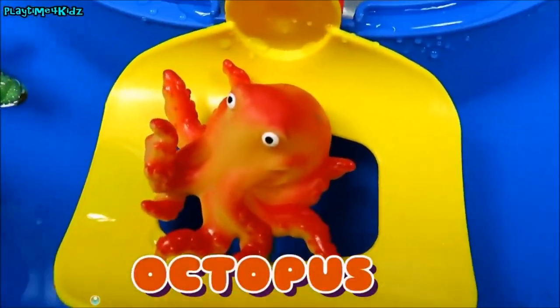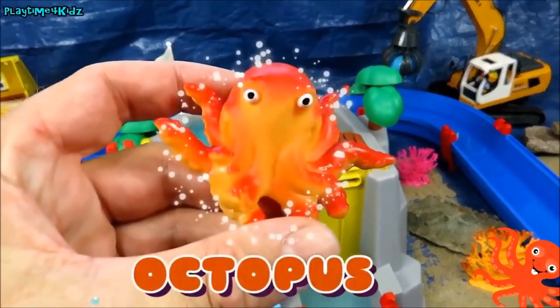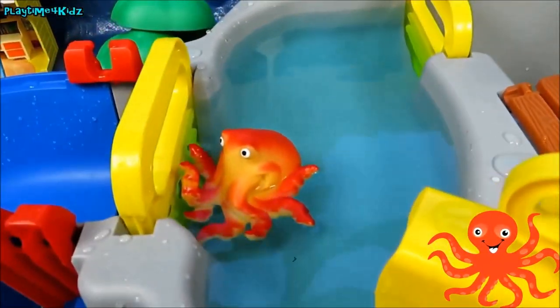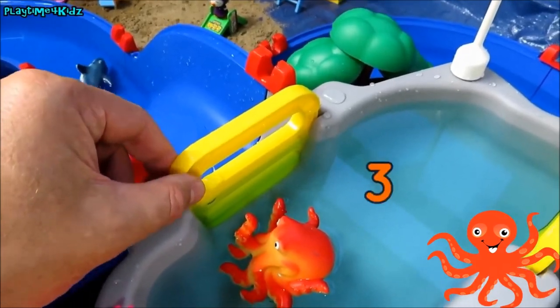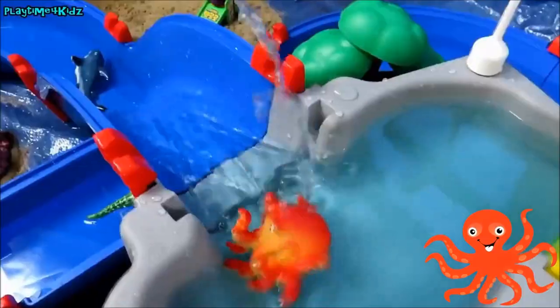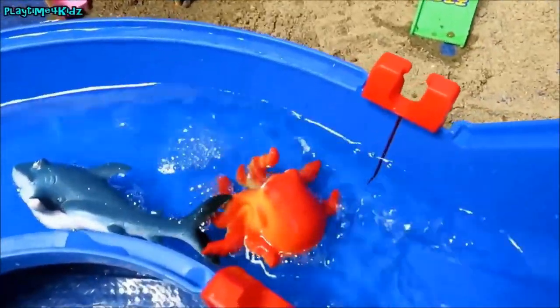We have an octopus. Octopus. Let's put the octopus in the water and let it go down the water slide. Are you ready? Yeah. Okay. One, two, three. Whoa! There goes the octopus.